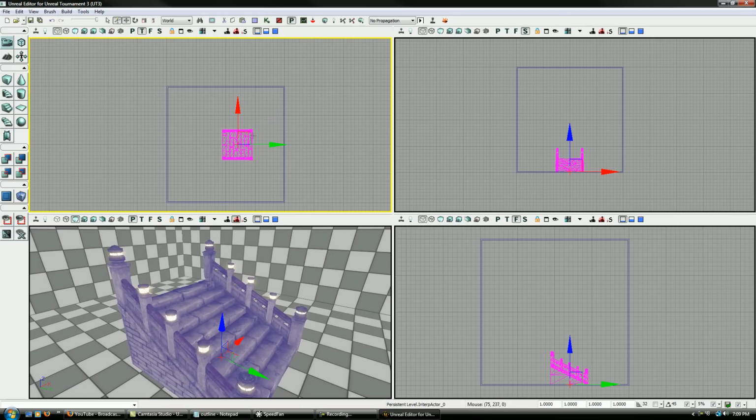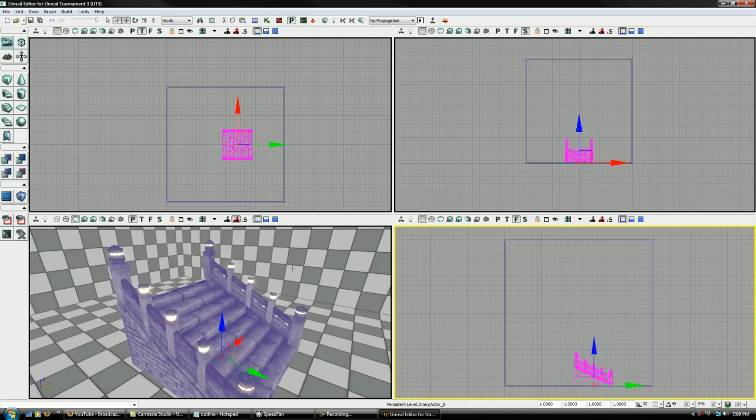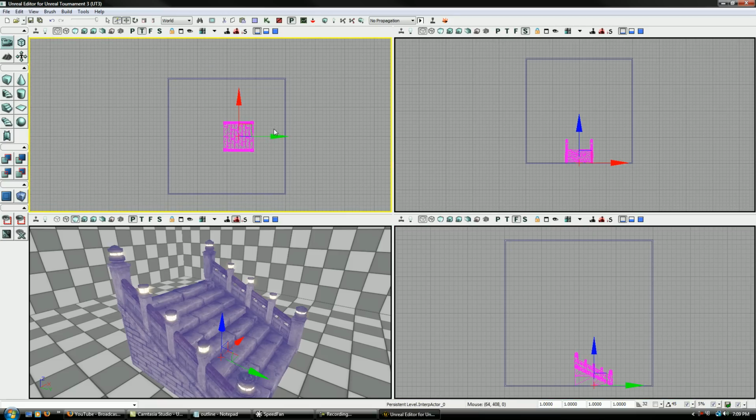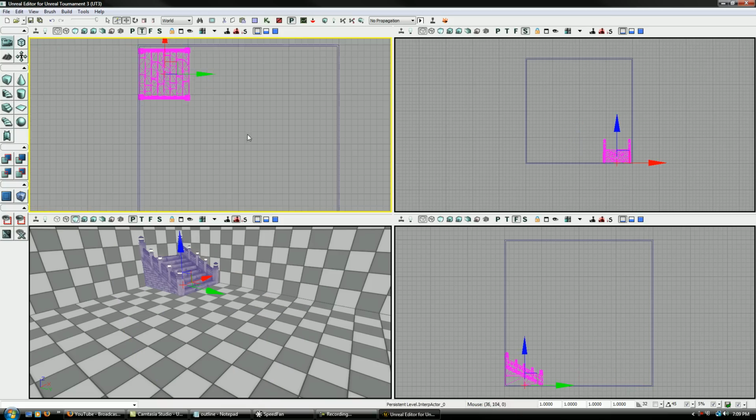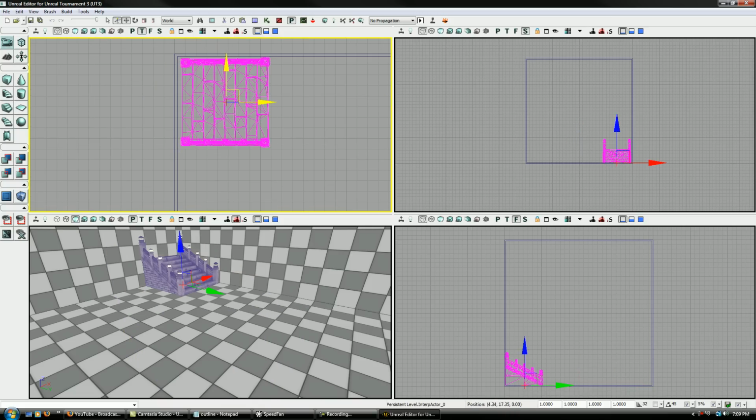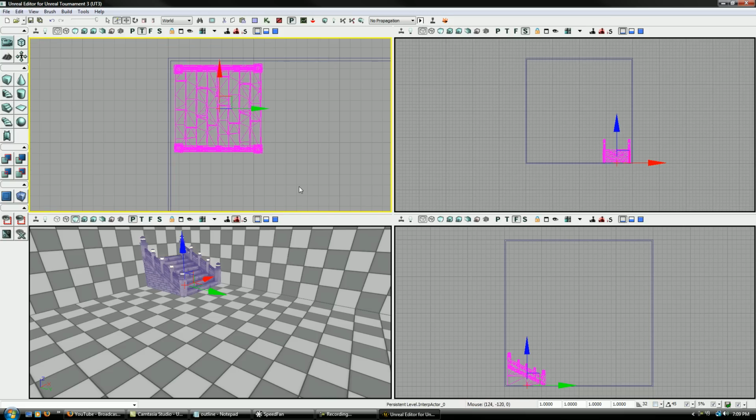So, now you can see this is the top view. This looks like the front view, and this is the side view. So, in this case, at least for the stairs, it might actually be a different view, but you get the idea. So I'm going to go ahead and move it into the corner here, just so it's kind of out of the way. And I don't want it to intersect, not that it really matters, but I just don't want it to. And I forgot to mention this, but your drag grid might be on or off. It doesn't really matter for this tutorial right now, so I'm going to go ahead and leave it off. But when you're building things, you should probably leave it on. So, okay.